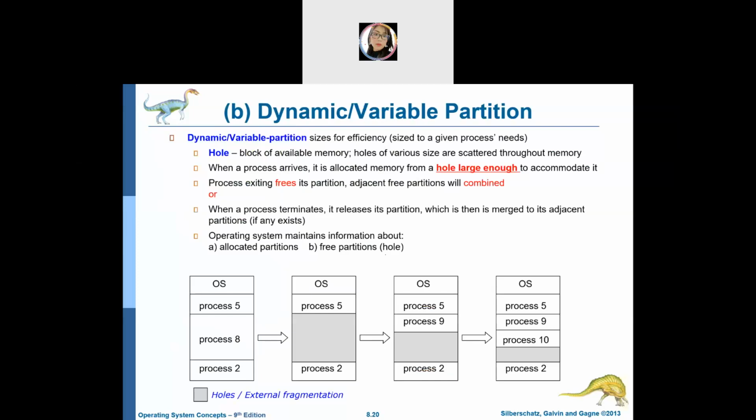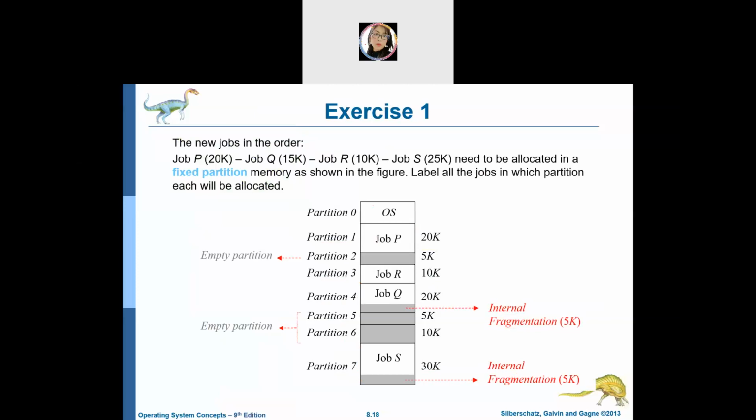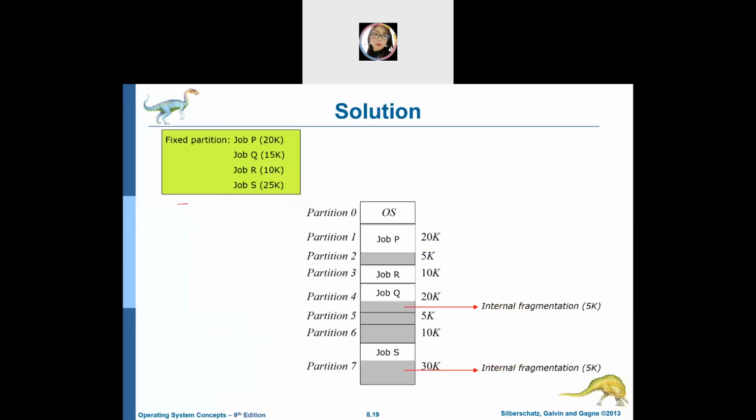So here, let's see the dynamic variable partition. Let's say in the beginning, you don't have any of this. I draw you directly.